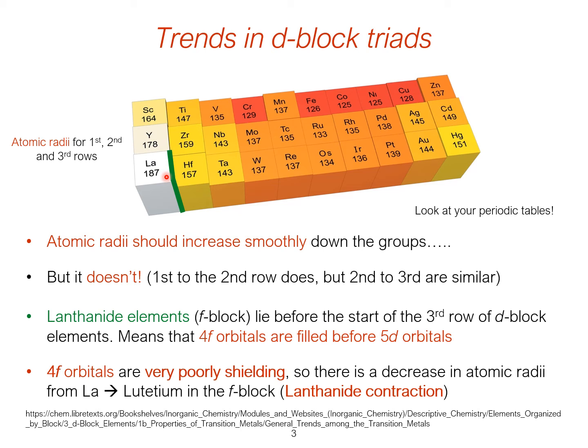So what happens is, the same as effective nuclear charge going across a period, I guess. There are more protons going into the nucleus. The electrons being added aren't doing anything to shield that effect. So the nuclear charge is stronger and it gets pulled closer. However, here it's so large that even though the outer electrons are in a 5d shell rather than 4d, they're the same size. Because going down a group, we've added tens more protons to the nucleus, but these 4f electrons are doing absolutely nothing to shield it. So you get this hugely high effective nuclear charge, which is big enough to bring a 5d shell to the same radius as a 4d shell.